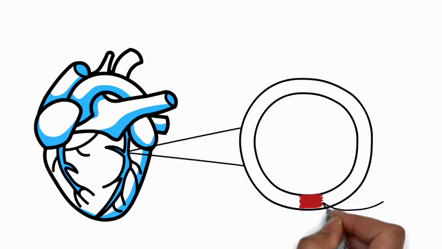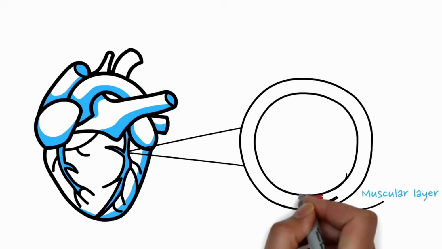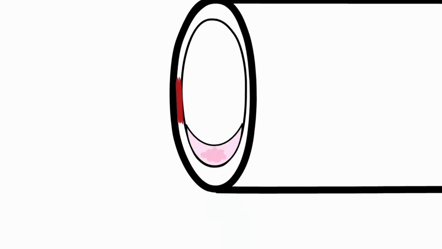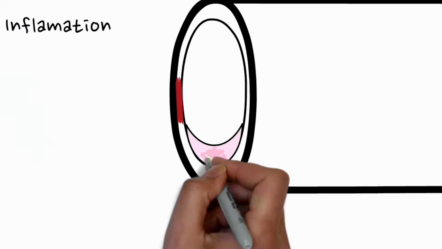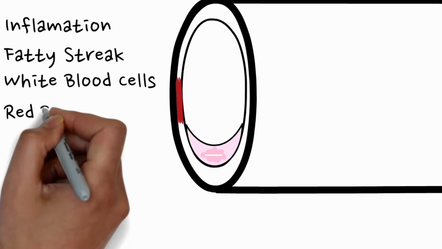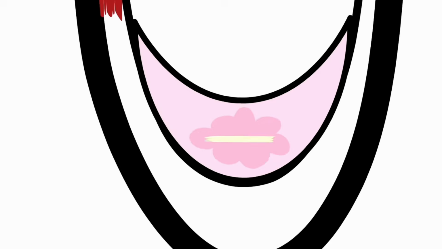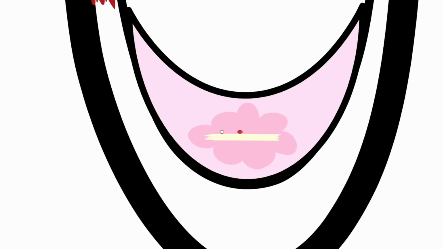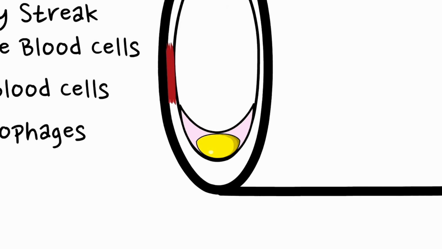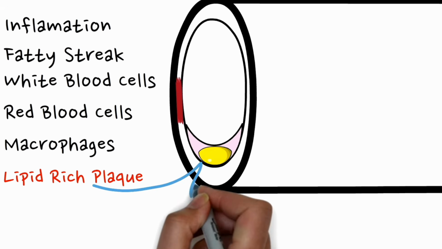Here we're showing a cross-section of the coronary arteries and the muscular layer of the artery itself and the underlying endothelial layer. So here in this endothelial layer, inflammation occurs, which causes your immune system to respond and try to heal it. That causes a fatty streak to occur, and eventually it causes deposition of white blood cells, red blood cells, and lipid-rich LDL, and it causes a lipid core to form. That lipid-rich core, over time, becomes more and more calcified. And that's what we're looking at in a coronary artery calcium score.